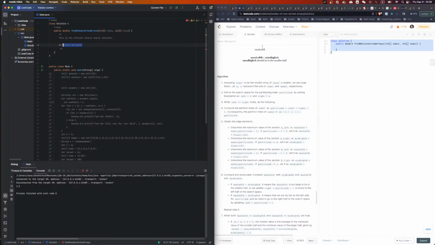We use two partition points, i for nums1 and j for nums2, such that i plus j equals len(nums1) plus len(nums2) divided by 2. Right, it's very important.